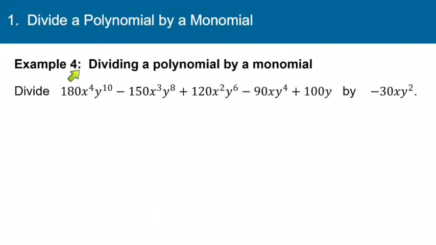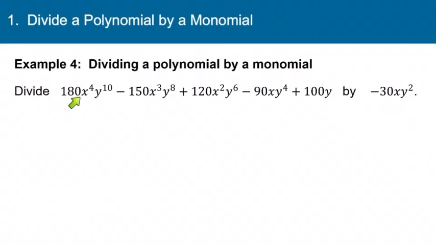And finally we have example 4, which looks much harder than the other examples we've had. It does have 2 variables, but that's not really such a big deal. And it has several terms too, but that really isn't a big deal either. So the thing on this example is just mostly that it looks hard. You'll find when we start to do it, it's not really that hard. So let's go ahead and take each term from our polynomial and divide it by our monomial.